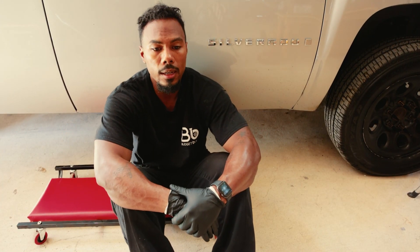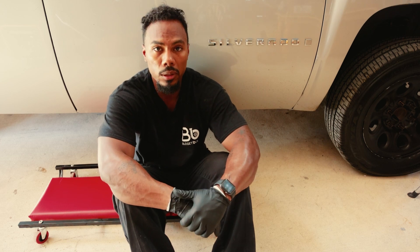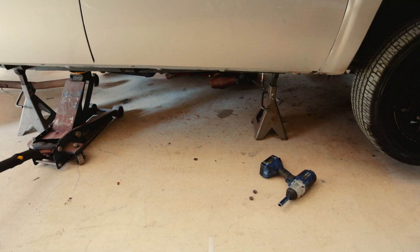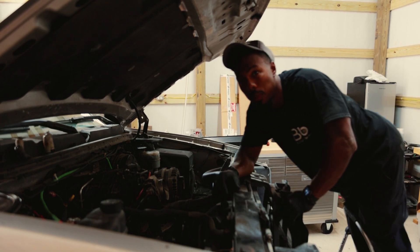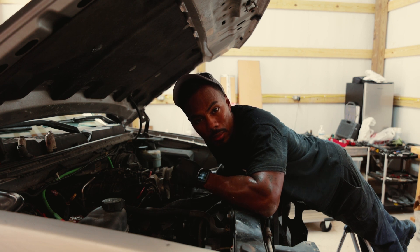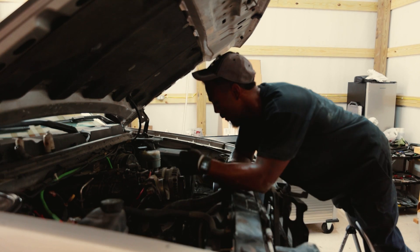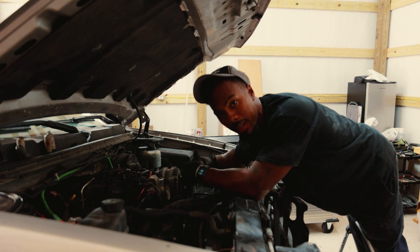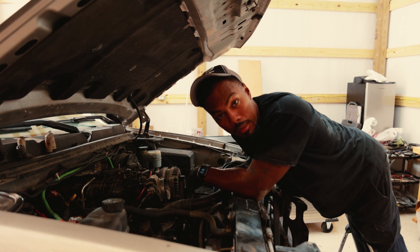Now that we got the spark plugs and wires out, we're gonna climb under here and pull off the exhaust, pull out the crossover so we can get that exhaust manifold off and get our turbo manifold and crossover on. The exhaust is still hot and some of the bolts are kind of stuck, so I went ahead and sprayed some PB Blaster on it. We're gonna let that soak and continue up front — remove the alternator, power steering pump, take off the crank pulley, and pull our electric fans out so we can get to that front timing cover. I burnt myself — it was hot.